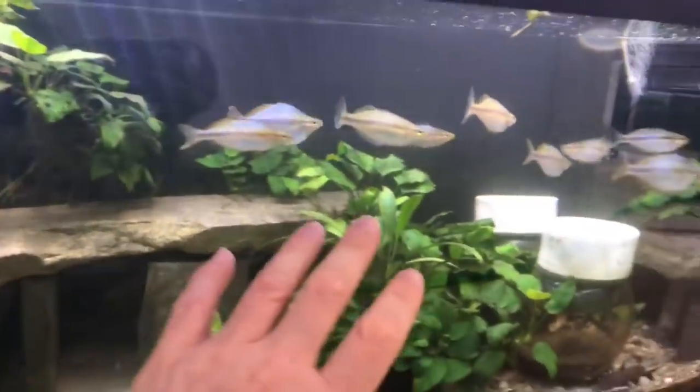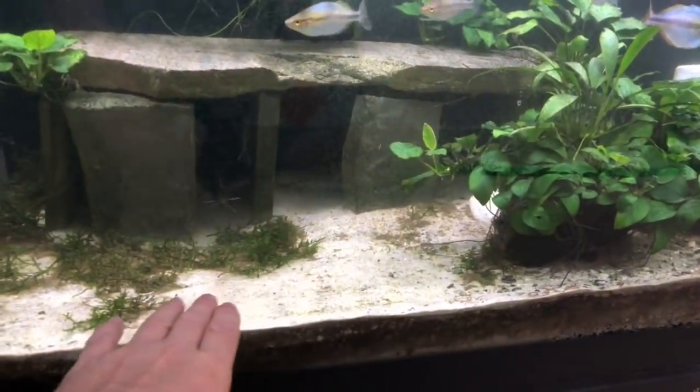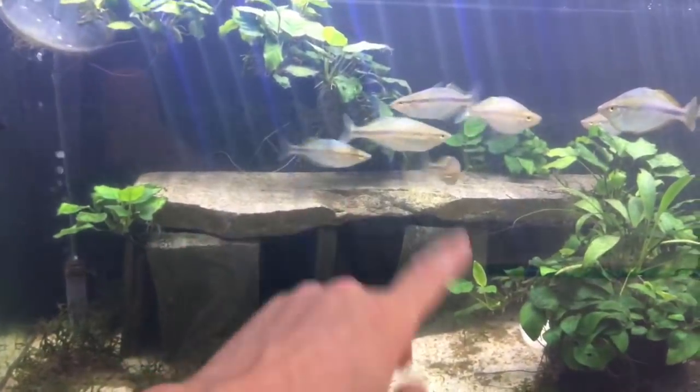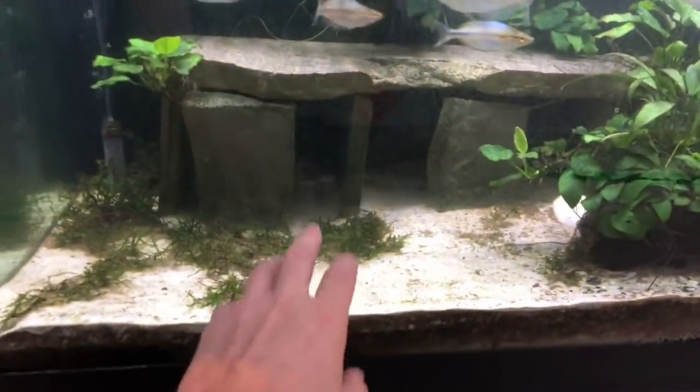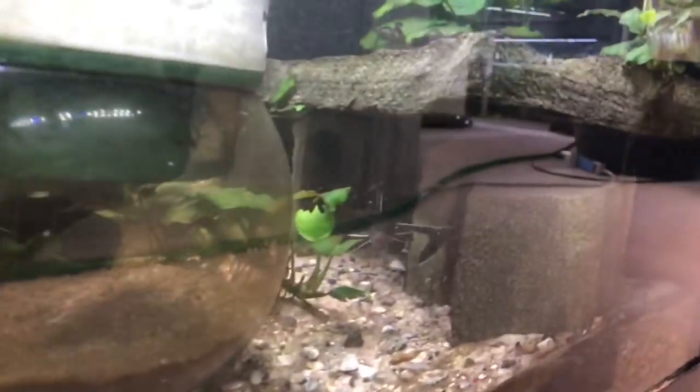You can see they don't have as much color as they would because they're actually on light substrate. If they had dark substrate they would be popping a lot more. Think about that with your fish. Some fish it doesn't matter, like these Synodontis lucypinis over here — they don't care.